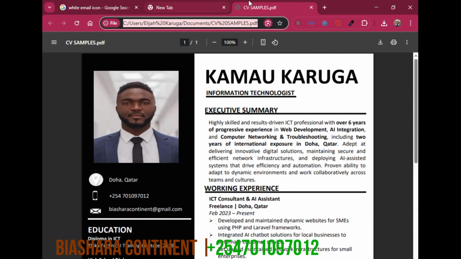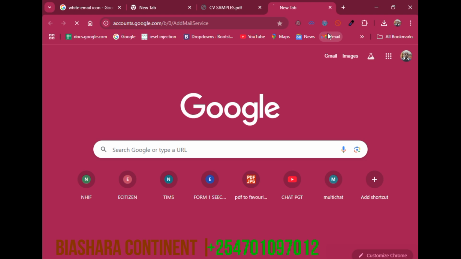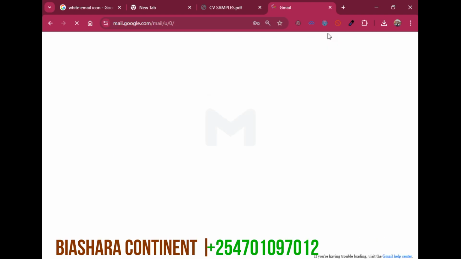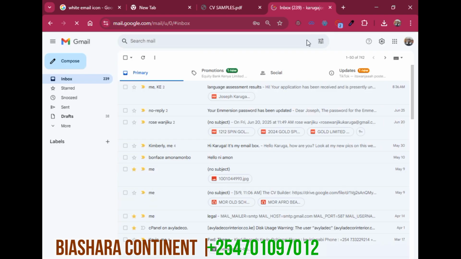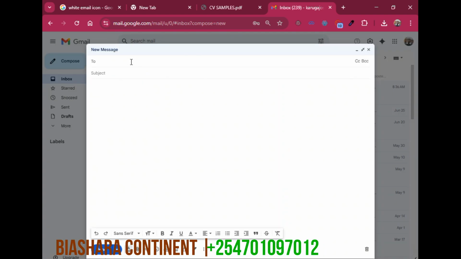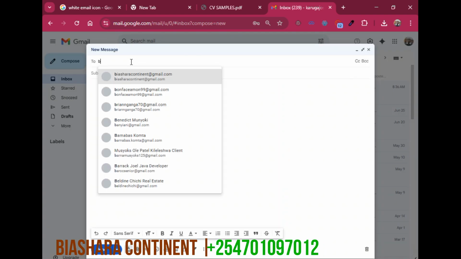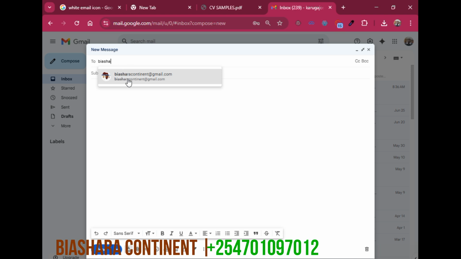So you go into your email account, Gmail, and then save that data. Never trust your computer. Never. So go to compose, to Biashara Continent at gmail.com. You're going to send it to yourself. My CV sample 6. Was it 6? I don't remember.